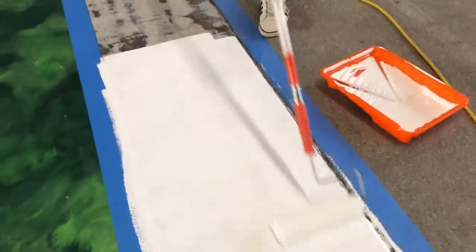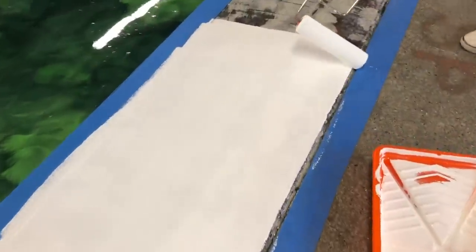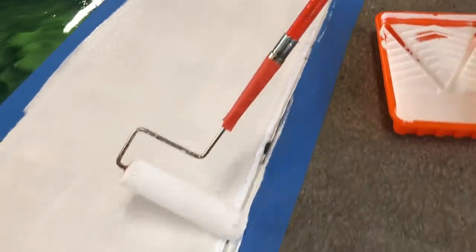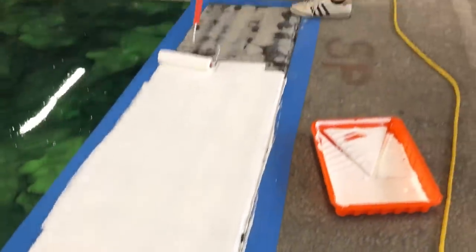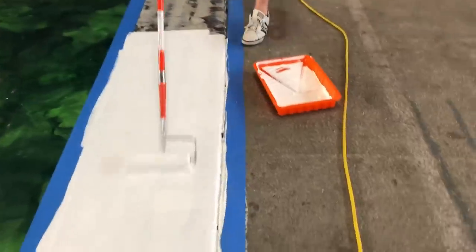That'll help minimize some of the outgassing on the concrete slab, meaning you won't have as many bubbles that pop up, especially in warmer conditions. Warmer conditions, hot conditions, you want to try to fill as many of those pores as you can.